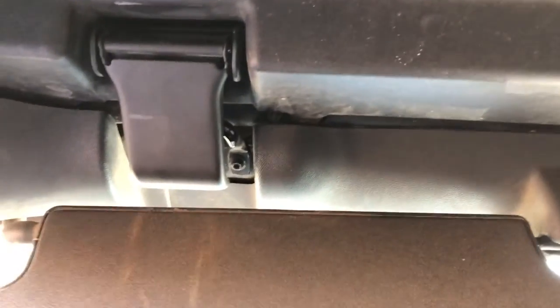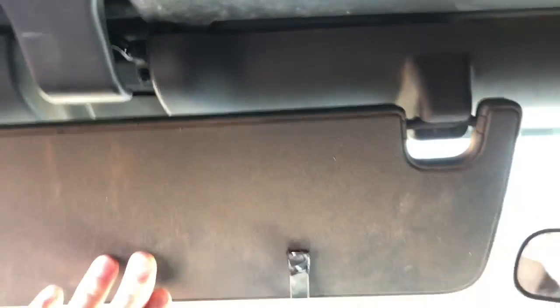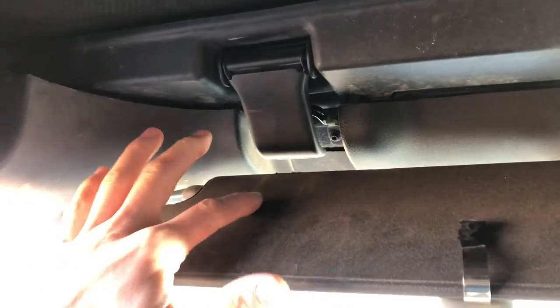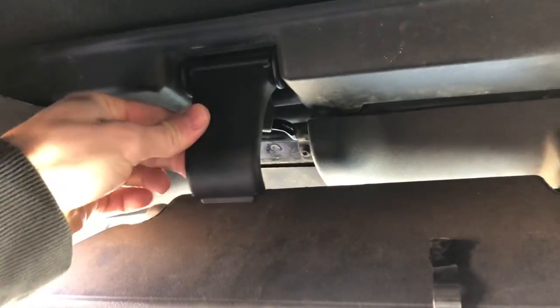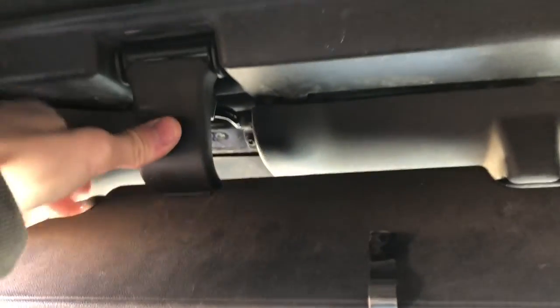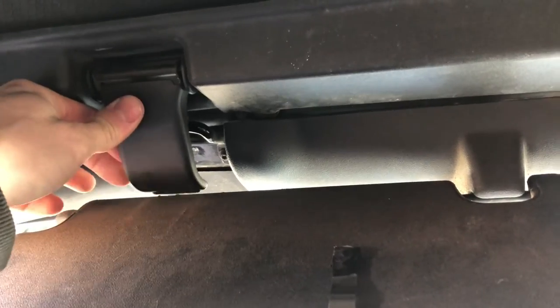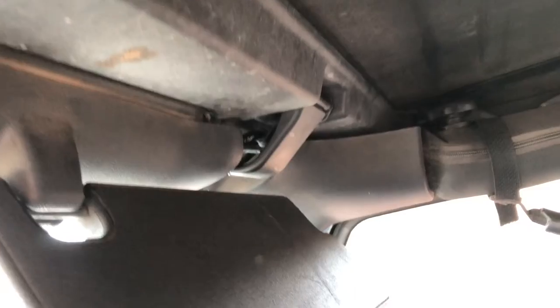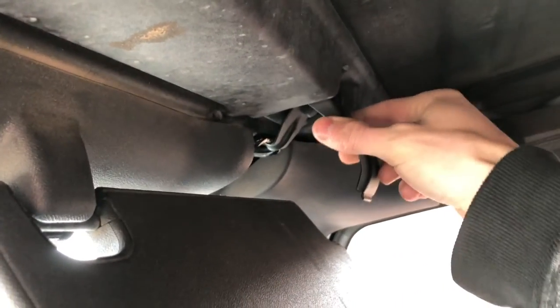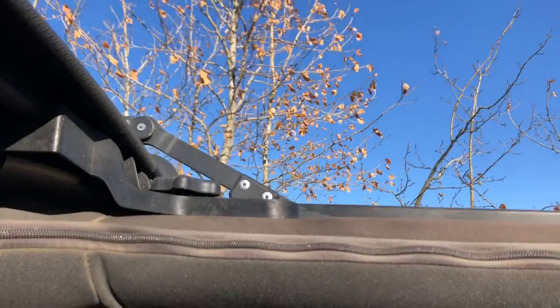You can operate these clips with the visors in place, but it's a little on the tight side. You can kind of see it starts to scuff a little bit. You kind of have to have the visor just at the right angle. You can see it just touches. And same with this one. It just clicks. You can still do it. But very convenient.